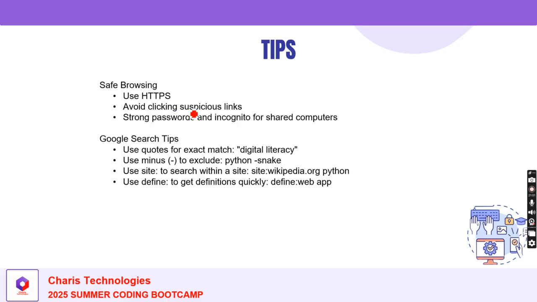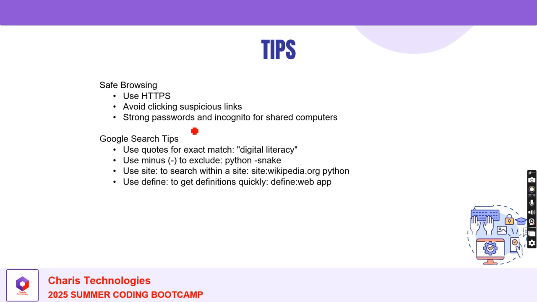Now avoid clicking suspicious links. We will still discuss this I think in our next lesson or so. There are some links that are suspicious, like whenever you are accessing the internet, you see some ads that your phone has a virus and stuff like that. You should not click on suspicious links. It's very dangerous. You could install malware on your computer or your device unknowingly.